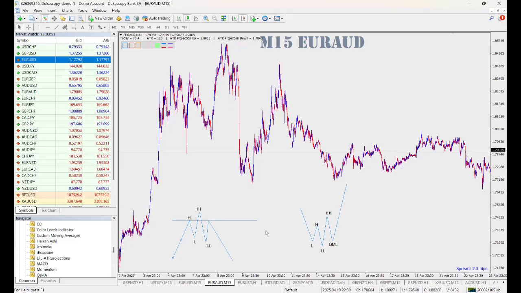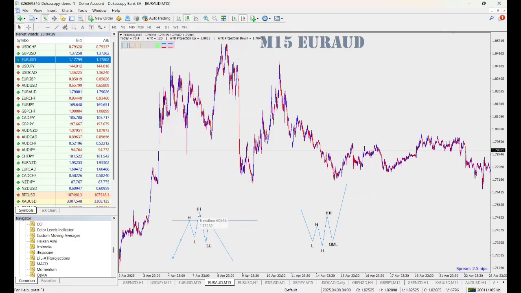Now, the key to the Quasimodo is that when we're looking for the trend to change from a bullish trend to a bearish trend, we always want to pay attention to the higher high. And when we want to see it go from a bearish trend to a bullish trend, we always want to pay attention to this lower low. Those places are very important, and their placement plays a key part in whether the setup is going to be a strong setup or a weak setup. Is it going to turn or is it not going to turn?